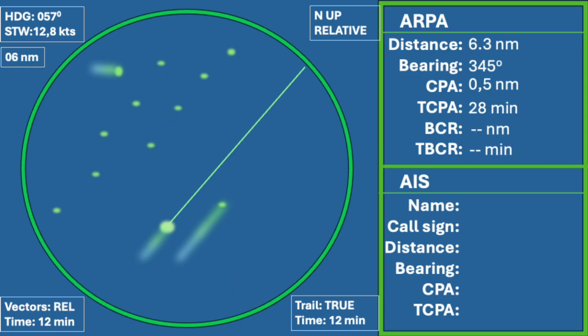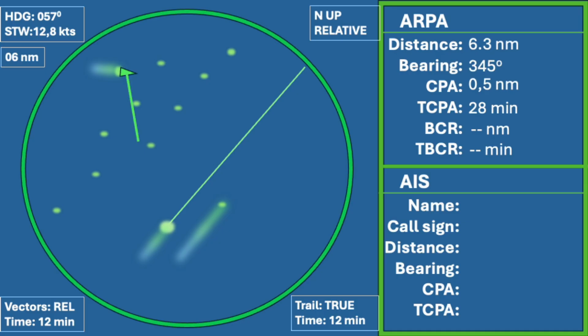In this example true trails are used properly. Own ship is sailing in a TSS, having a big anchorage area on her port side. The officer on watch must look for ships leaving the anchorage. If relative trails are used, every target will have a trail and the radar screen will be cluttered. If true trails are selected, then only moving targets will have trails. Only moving targets should be acquired by ARPA.